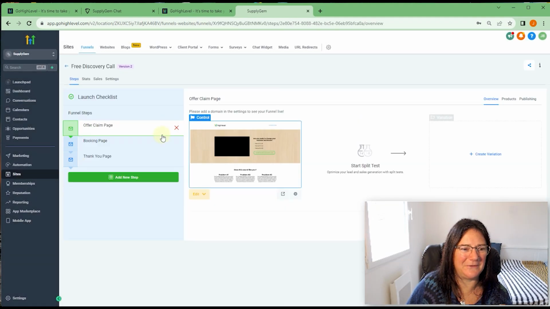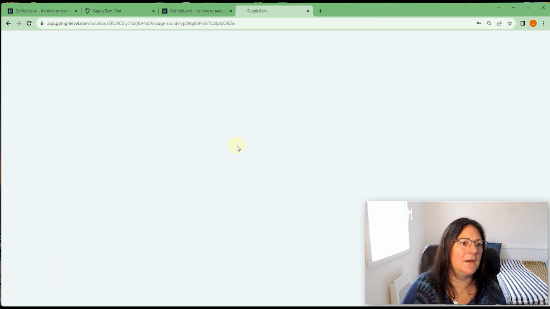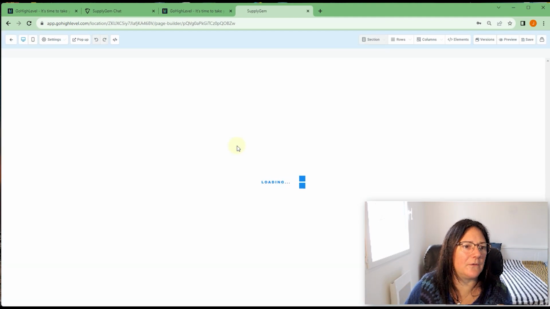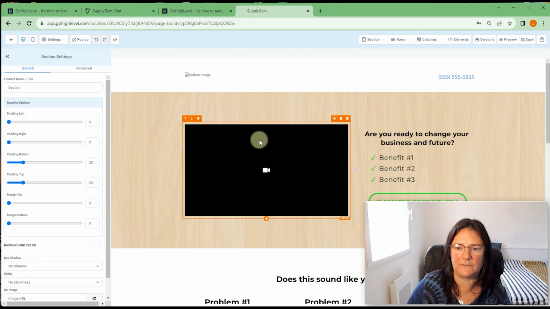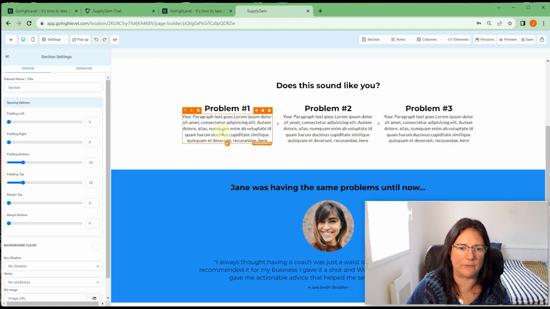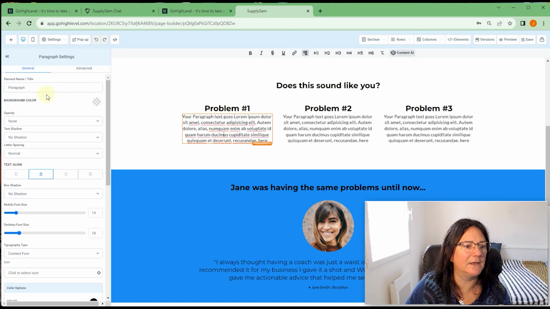And then when you click into these, you can see you've got all of your funnel steps laid out here, and you can add new ones, and then you've got your pages that you can edit as well. This is pretty cool. You can do split testing, so if you want to test out variations of funnel steps, then GoHighLevel allows you to do that. Let's just take a quick look at the editing tool. It's a bit more involved than the email one, although it works in a similar way. You've got all your elements and sections on the page. You just hover your mouse over the one you want to edit, and then you get all your editing options down here on the left.